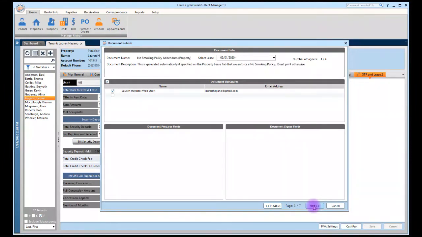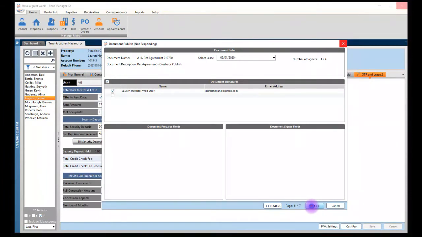So click Next. Last time I went too fast, I locked the system up, so I'm going to go just a little bit slow, but you can see what the document name is here through each one of them. It will not publish a document if you actually haven't selected it, but it is going to take you all the way through, just in case. Oh, it's not responding.